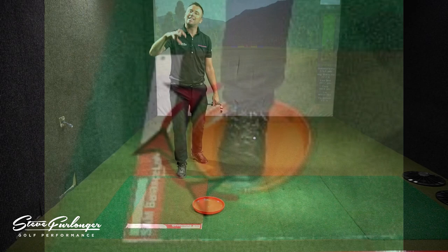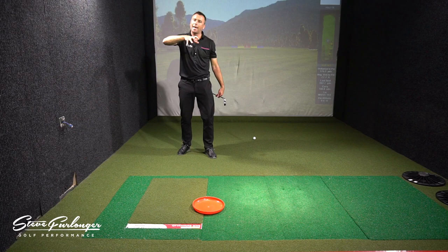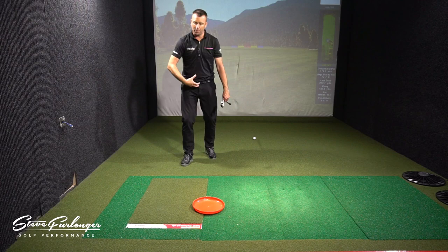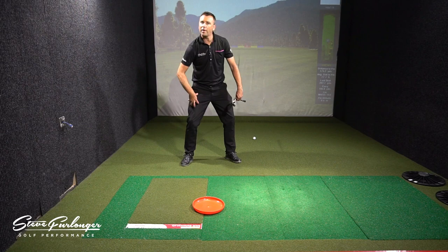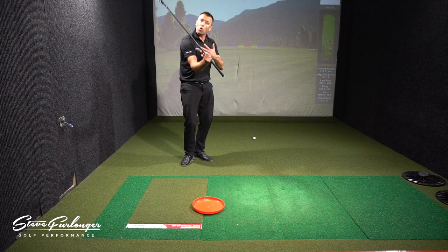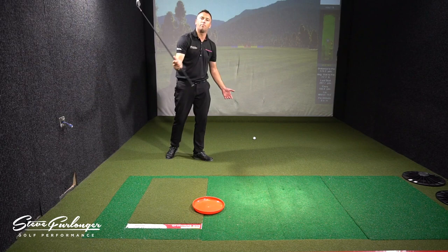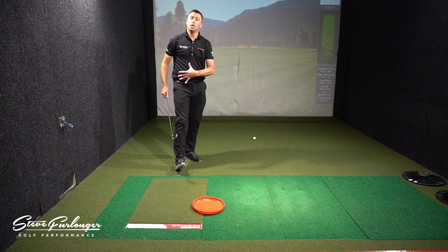That's what you should be feeling — turning and twisting the ground under your foot clockwise to the right, to then allow your body to start that motion and rotation away from the right foot. In particular, how your pelvis is rotating away from your right thigh, because your hip is going to stay externally rotated as you rotate your pelvis away from it. We want to make sure we get the butt of the club and that laser or torch light pointing in that line behind the golf ball as you're transitioning your weight pressure using that twist effect under your right foot.